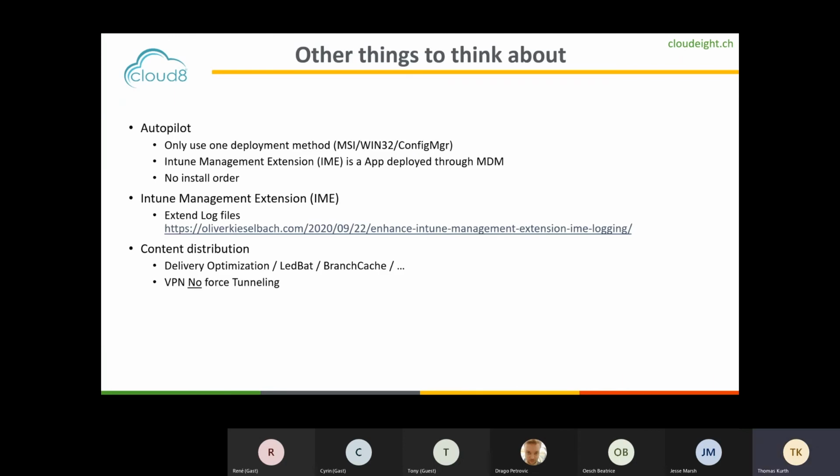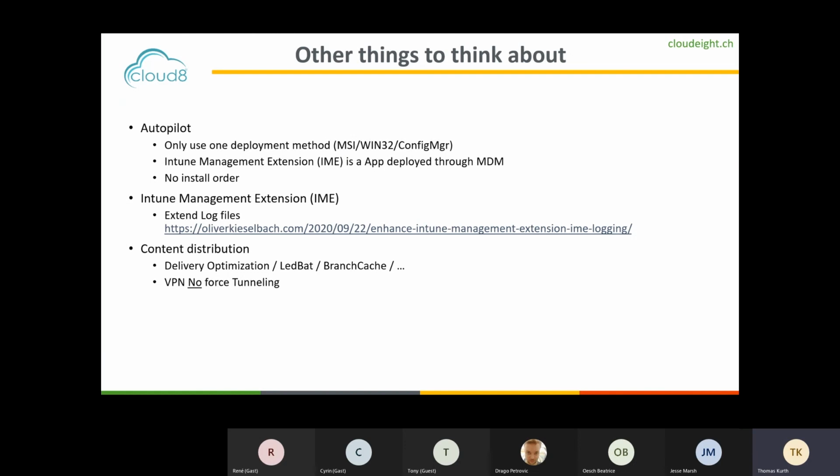So what else if we talk about application assignment? One is Autopilot. If we have Autopilot, I really recommend that you use just one single method, either MSI or Win32 applications or Config Manager applications.